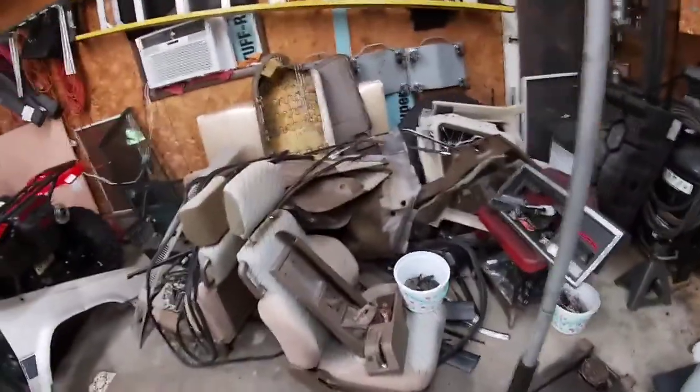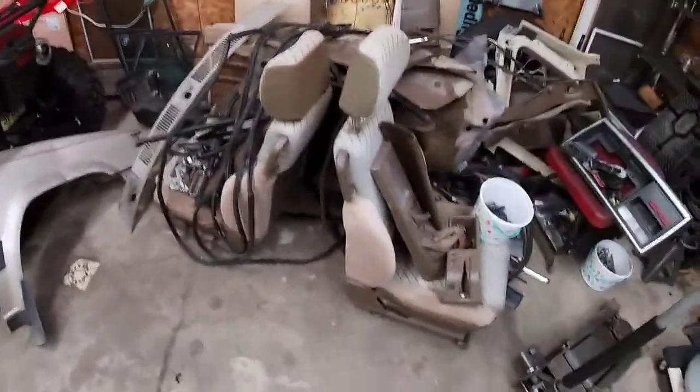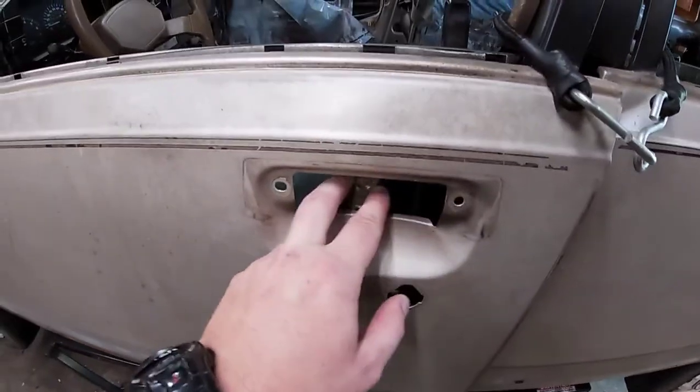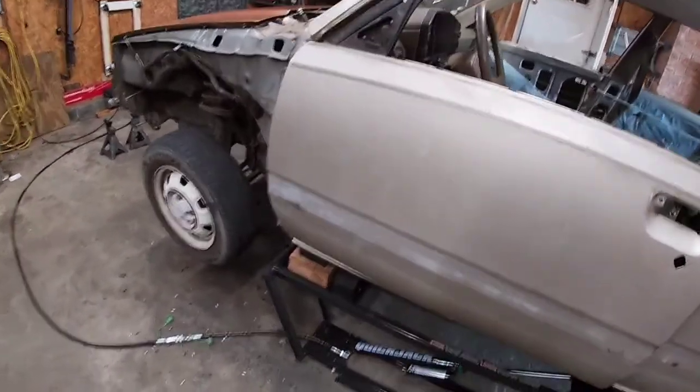Alright, so I'm going to do a quick walk around. Did some off-camera stuff on the car. Got it stripped down. For the most part, not everything, but there's the parts pile. Got the seats, most of the carpet out, all the rubber seals in the doors because we are fully painting this car. So I ripped all the door handles and lock cylinders out. I tried to keep some of the hardware in so I can easily put it back together.